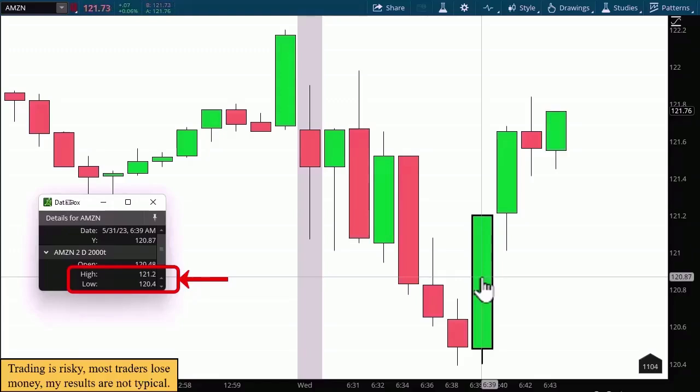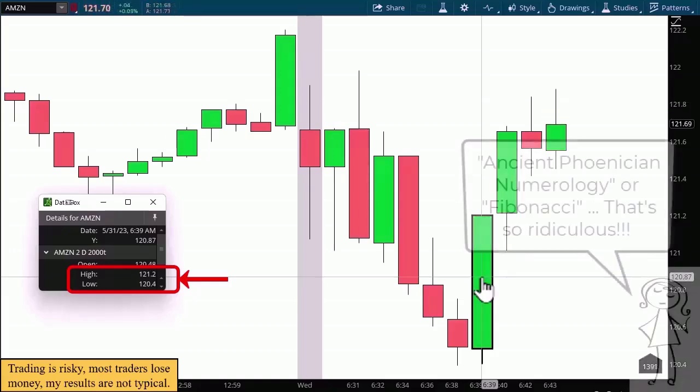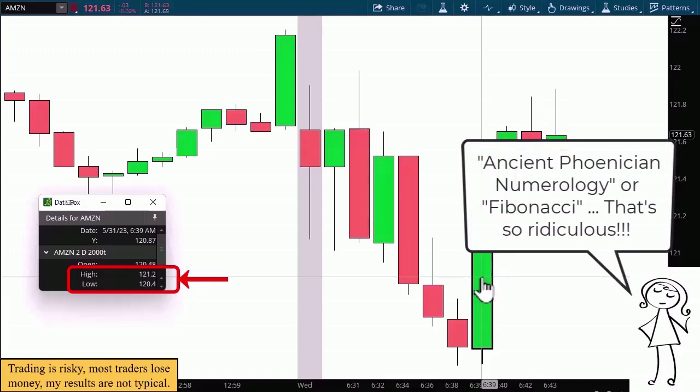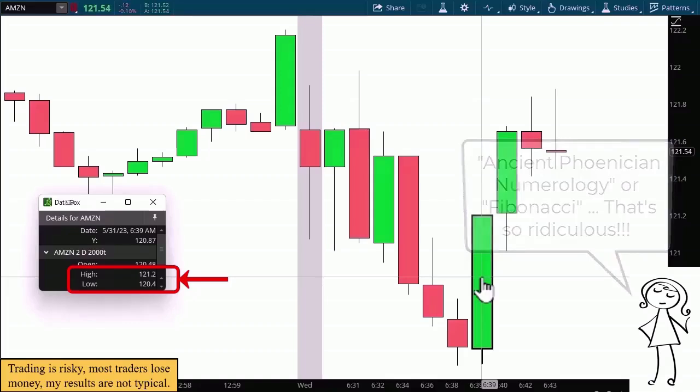A lot of people think that there's a best time interval designed by the trading gods, or they ask what all of the trading gurus use? What do the market makers use? What do the Wall Street cats use? And there's some kind of ancient Phoenician numerology that applies to this. Here's another one. A lot of people will set their time frames, especially with tick charts, to a Fibonacci number, like that's supposed to be some magical number that makes the markets work better for you. It does not.